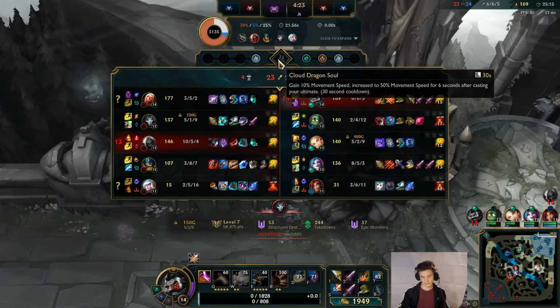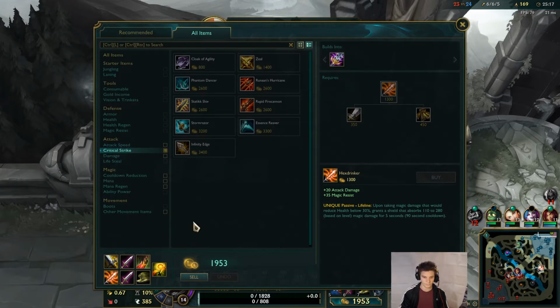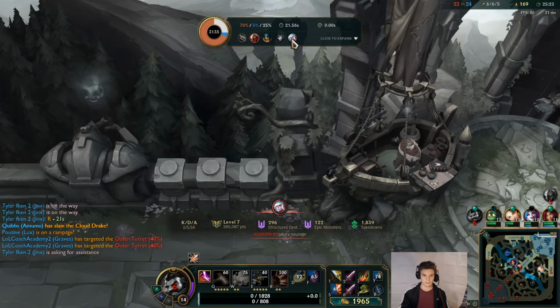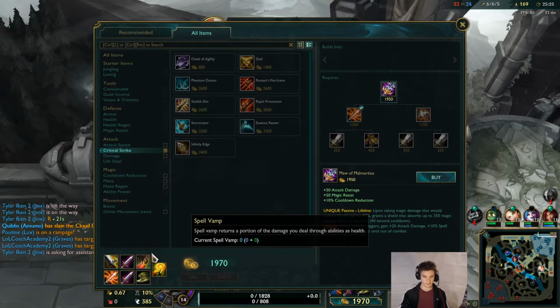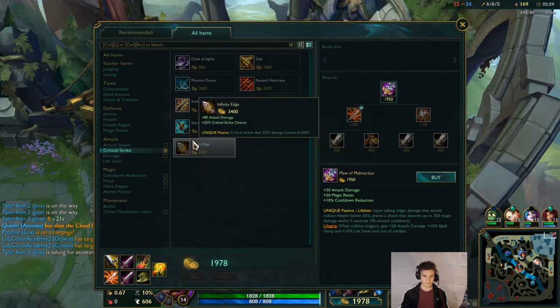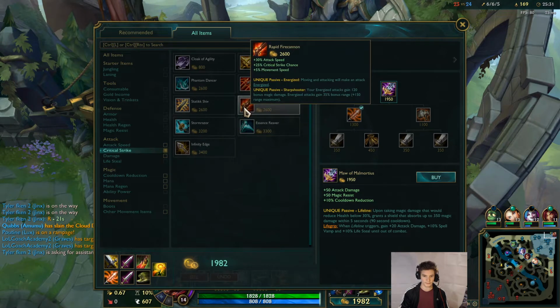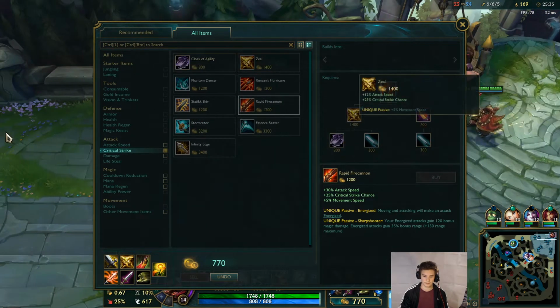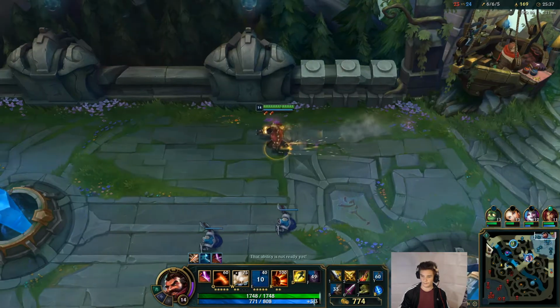And now we've got the Cloud Dragon win condition, which is really good. Now, I do have the option to go this, but I don't think I am taking enough magic damage to really justify that purchase. So, what I'm going to do is either go Rapid Fire or Storm Razor. I'm not too sure which one yet. Maybe I will go Rapid Fire.